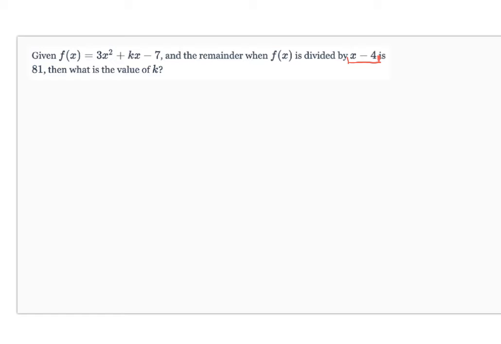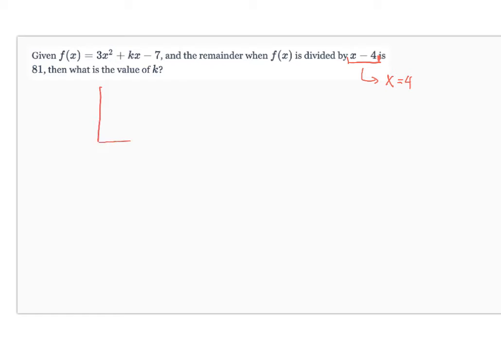So the remainder factor theorem is that if I divide by x minus 4, that would be the same thing in terms of the remainder as if I plugged in x equals 4. So we use these things kind of interchangeably to see what's going on here. Oh, I guess I could do it that way. That'd be fine. I'm going to do this 2 different ways. This is going to be fun.